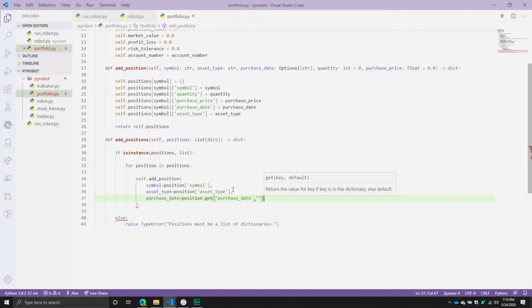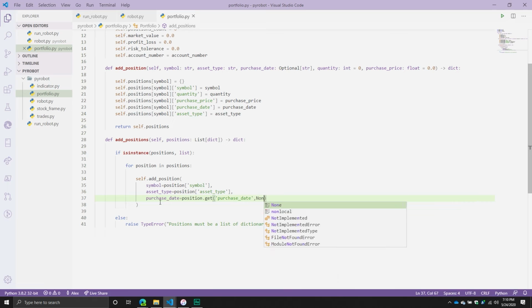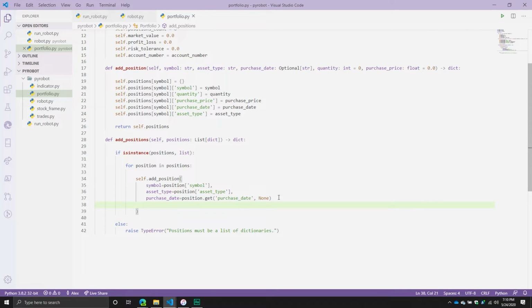What I'll say is, hey, I'm going to use that get method where I can specify a default value, and that default value will just actually be None. We'll keep it as None for right now. In that case, if they don't pass it through, it's not going to raise an error, but at the same time, it will set it to None, ideally.